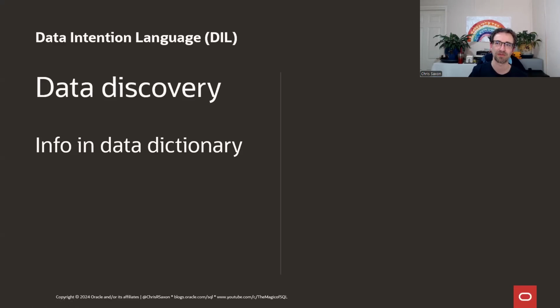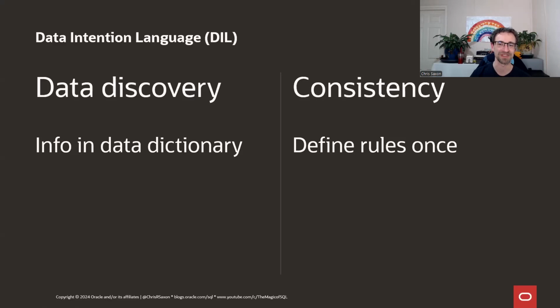How does this help us? Well, it helps with data discovery. We can query the data dictionary to find all the email columns in the database because they've all got that email domain, or the insert timestamp, or the currency, or whatever it is. And the annotations help you understand how to interact and work with it. So it helps you find all these values, and it also helps you manage them consistently. We've got a single place to define that check constraint for what a currency code is, or the annotations for an insert timestamp. Define it once, reuse throughout the application. So hopefully this will make it easier for you to build these models and understand and work with your data.